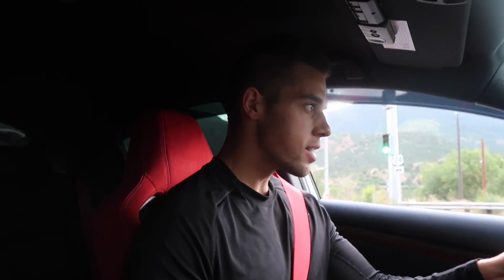All right, enough of that comfort mode. Let's put it back into sport, and we're actually gonna run through some canyons and see how this thing handles. This car also has auto rev matching, which is one of the coolest features that I've ever experienced on a car. You go from third to second and it literally blips the throttle for you. And now we get to go test it because we're hitting some back roads.